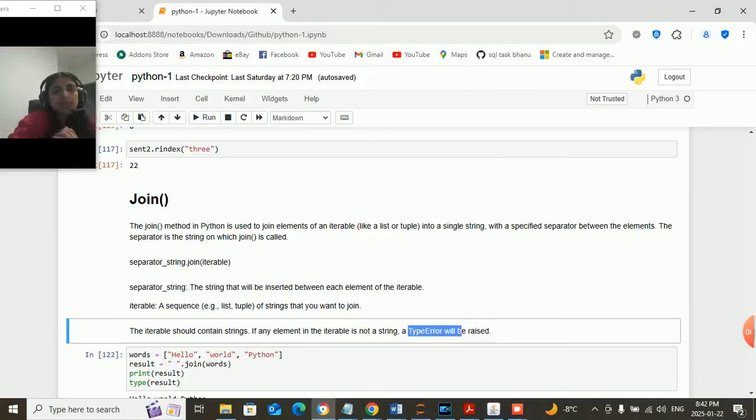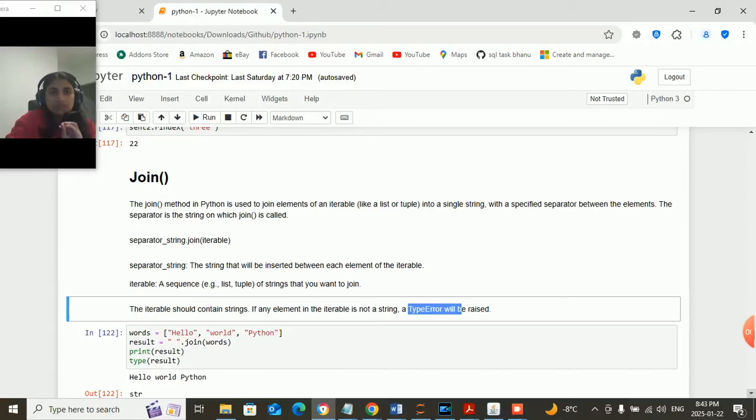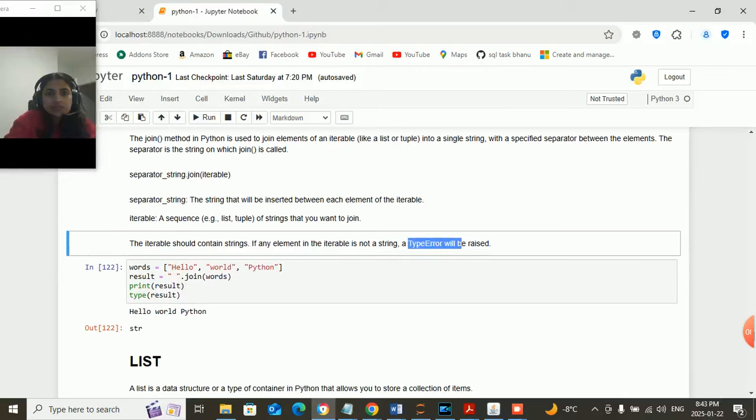We need to pass some iterable like a list, tuple, etc. This join function will join the elements of the iterable into a single string, but when it joins, we need to give some separator to keep in between the elements. The only thing is that the elements should be strings, otherwise it will give a type error.